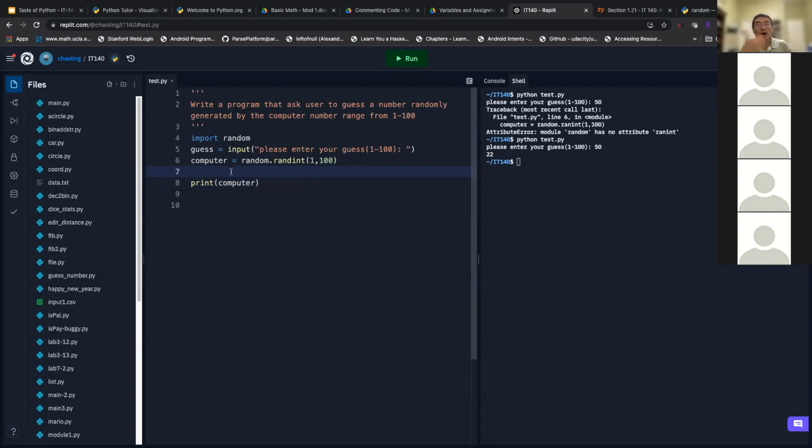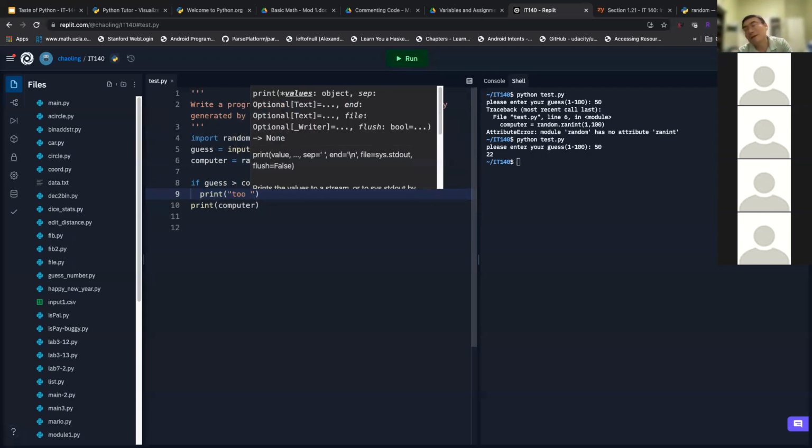How are you gonna prompt the user too low or too high? Now it depends, right? Whenever you say it depends, there is an if statement. If guess is greater than computer. What do you say?